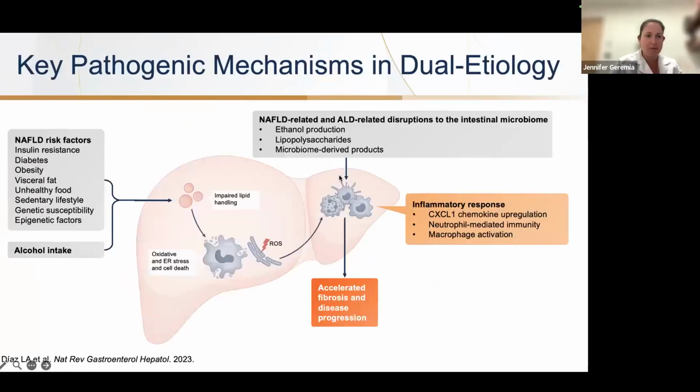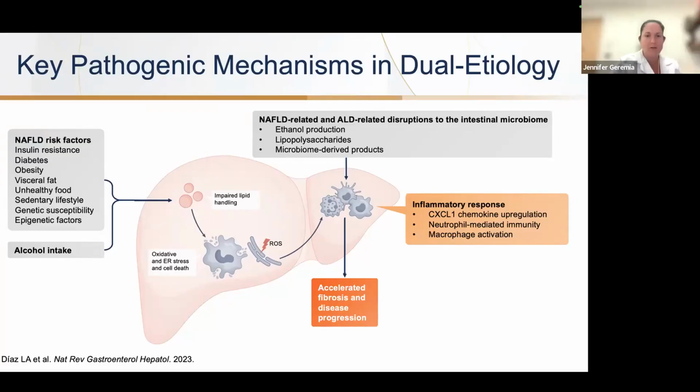So what's happening here? Now we've got dual insults on this patient's liver, right? This particular patient has multiple MASLD risk factors, or NAFLD, the old nomenclature. She's got insulin resistance, she's right at the cusp of obesity, and she has hyperlipidemia and hypertension, right? So classic metabolic syndrome risk factors here. And then obviously we know ethanol and alcohol in and of itself is toxic to the liver, leading to inflammatory response. And the two together, right?